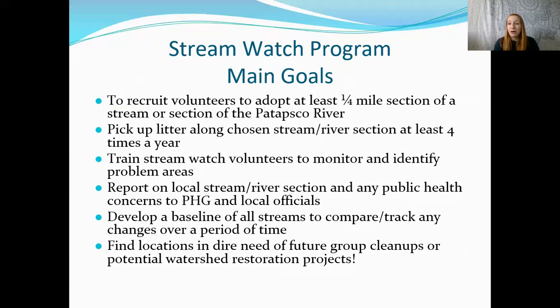PHG has a staff of about 3 full-time people and a handful of part-timers, so we can't be everywhere at once. Our stream watchers are really our eyes and ears and noses and boots on the ground. They help us immensely to track areas that we may not be able to be at all times. Yes, you're going out and cleaning up and alerting us to issues, but you're also super important in figuring out, okay, my stream has a ton of trash or a ton of invasives that I can't handle on my own. Then you let me know and I'm able to coordinate a group effort to get out there and tackle it with you. This would normally happen during our normal event season, which we would be hosting in a normal world right now. But whenever you alert us to those issues, it's something we can add to a future calendar.